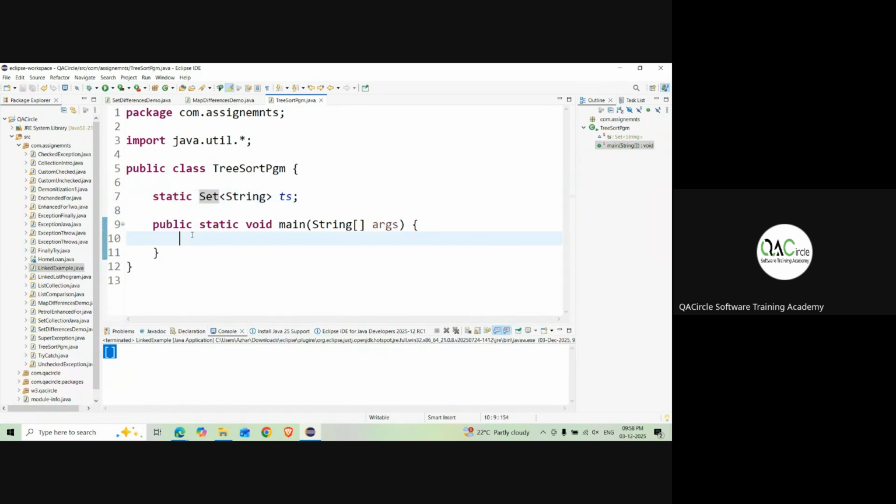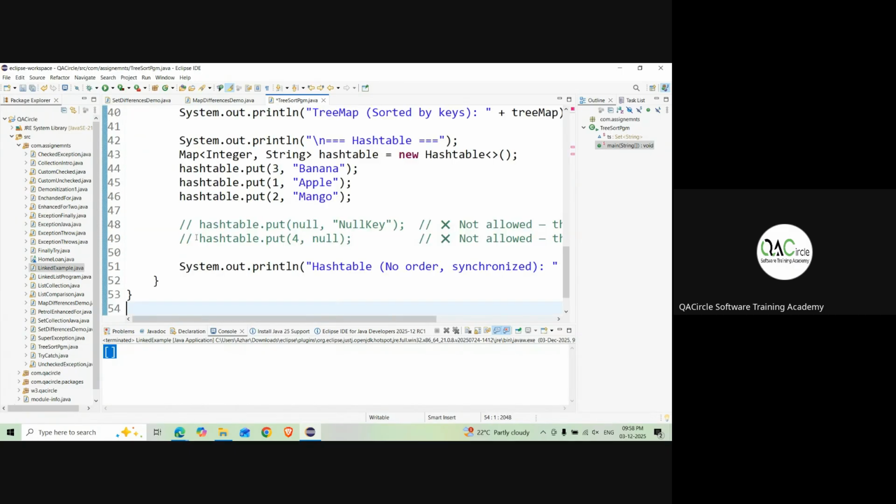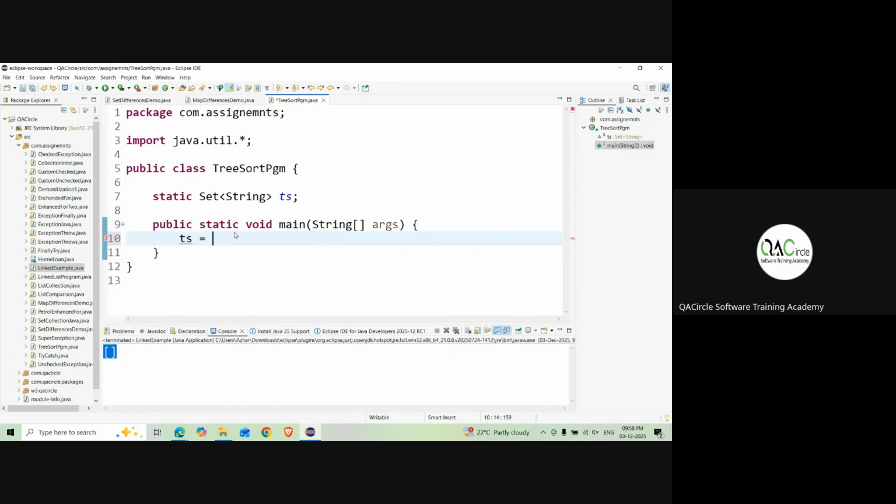Can I create like this? New. Can I do like this? Yes, sir. See, if you imagine this is a data type, okay? Just like this, guys.